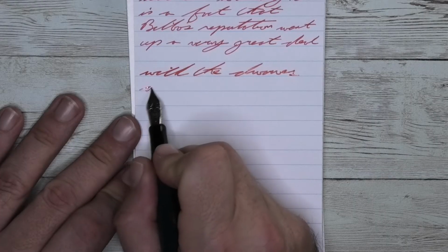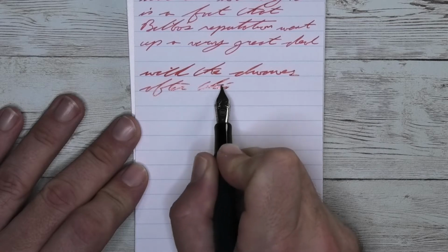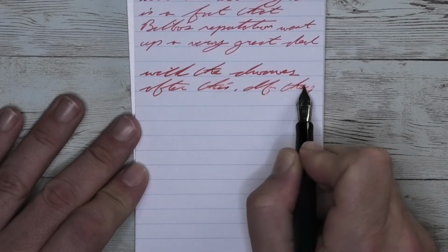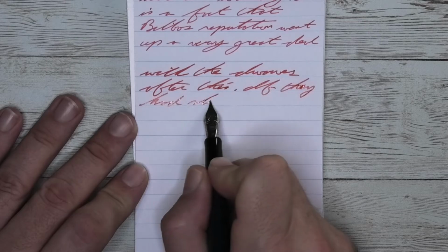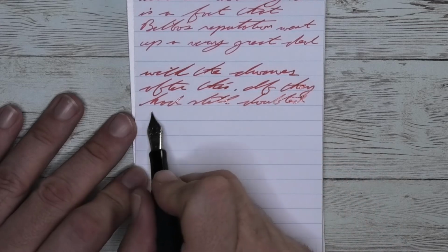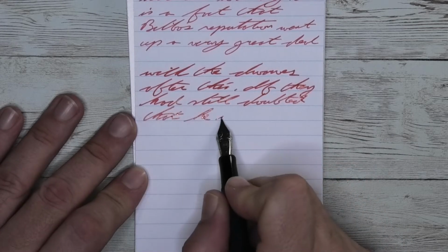Looking at the medium nib, it is darker than it was with the extra fine, lighter than it was on the Clairfontaine. We get no feathering, we get no spread, we get no shading. Again, this paper is not really a fountain pen friendly paper, so the shading won't always come through as well, and it's being a benefit here. Again, I would prefer a darker red, but to me, what I'm seeing here is acceptable.